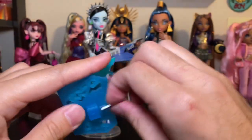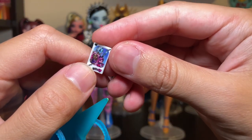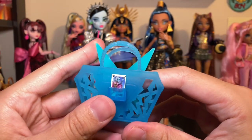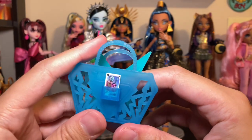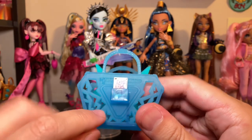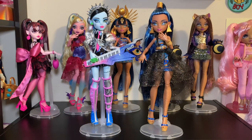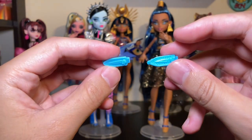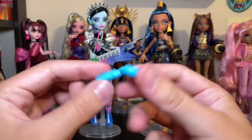Here is the tote that Frankie comes with. It has a little contraption on the side that fits a polaroid picture of Frankie, Claud, and Draculaura — which I think is so cute, like they just lug their friends around. It reminds me of K-pop fans putting photo cards in their phone cases. There's a little lightning bolt detail and a zipper, and you can store a lot of their accessories inside it. The accessories are themed to getting glammed up for the show.